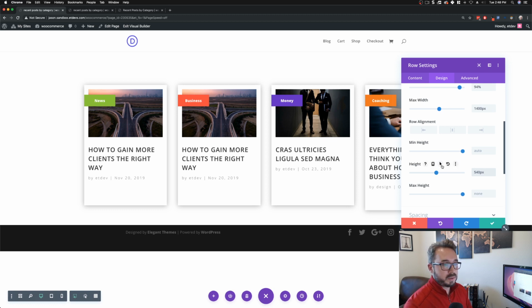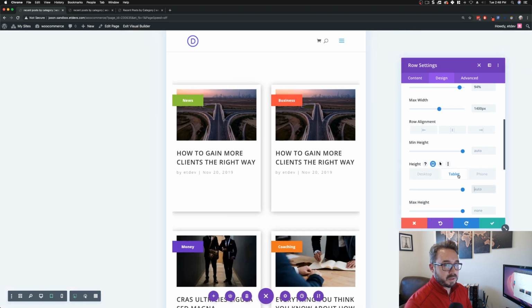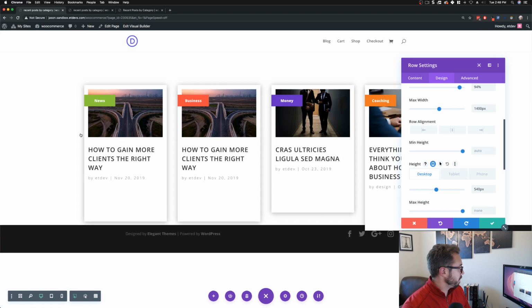But I do want to make sure and set the tablet display to auto on tablet. Really all it takes is to click on the tab just to make sure, and auto will automatically be filled by default. But you need to make sure and click on the tab. All right, let's go back.